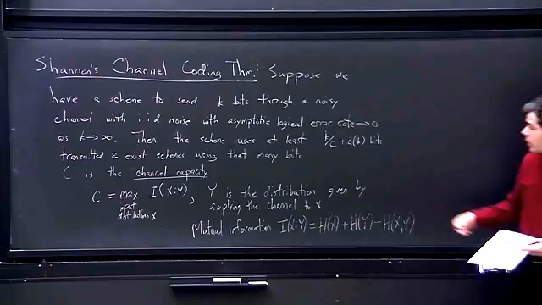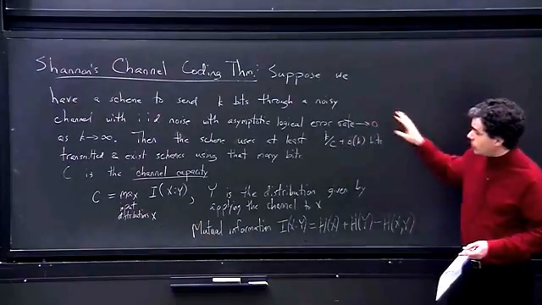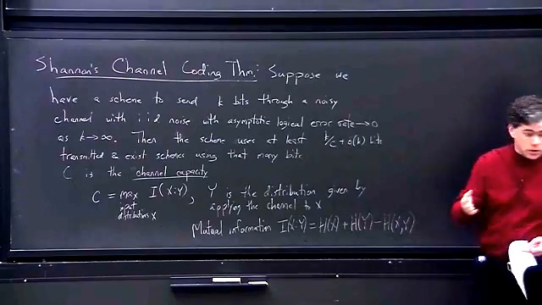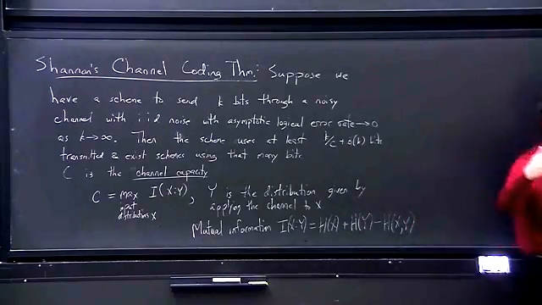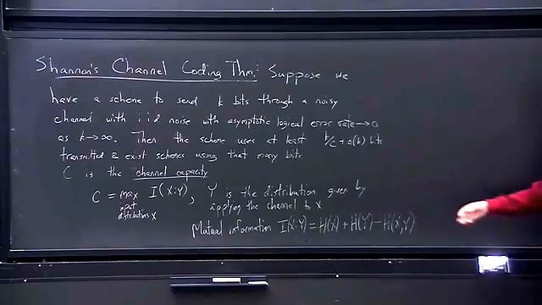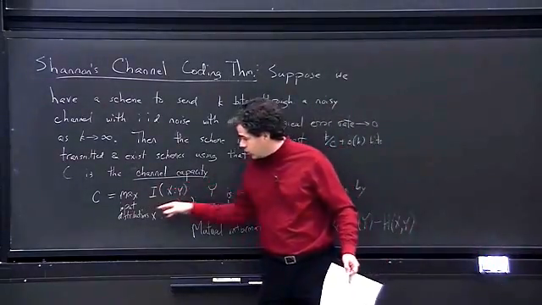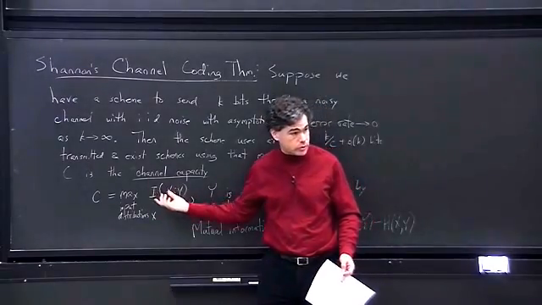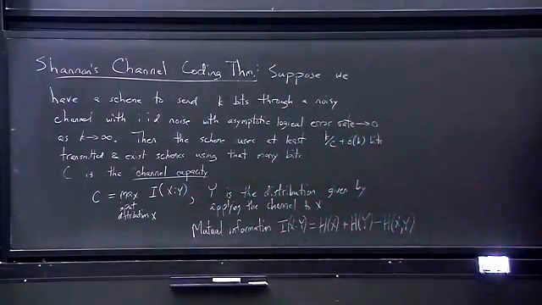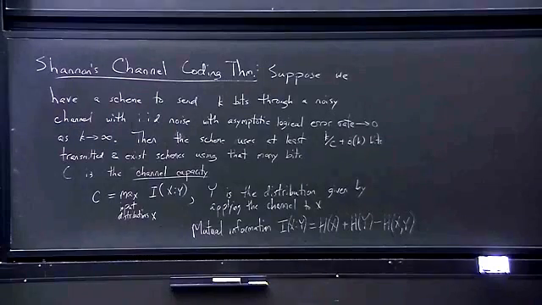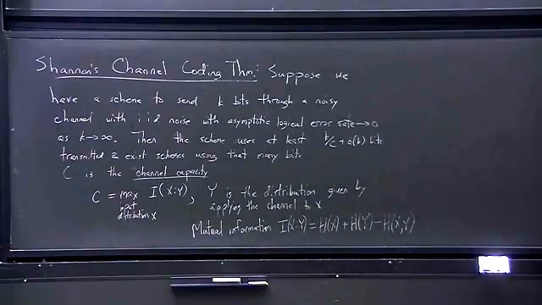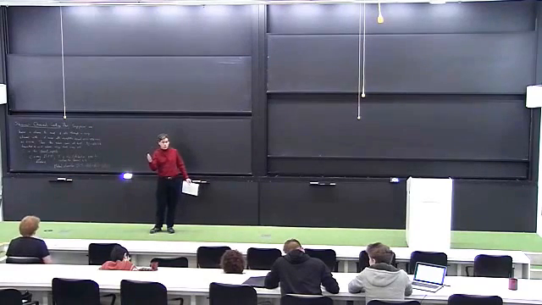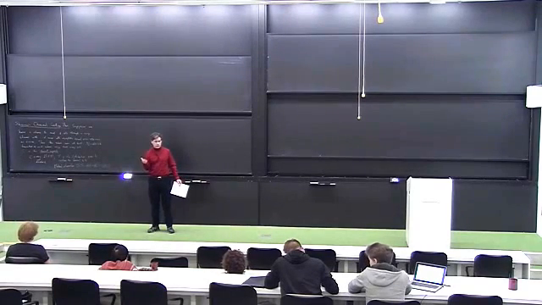OK? So the upshot of this is that each time you use the channel, you can send C bits on average in the limit where you're using it many, many times. And the fact that this is something that you can easily calculate by just doing some optimization over this input distribution is really useful in practice, right? Because you say, well, I want to communicate. I can try to figure out what the channel is, and then just do some calculation. And I know what my goal should be for error correction.